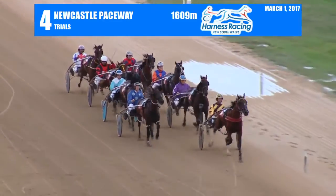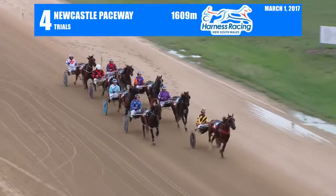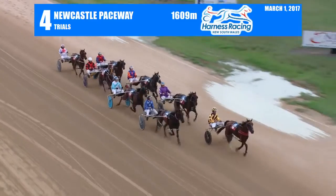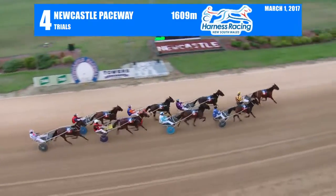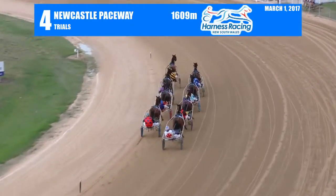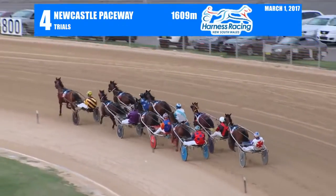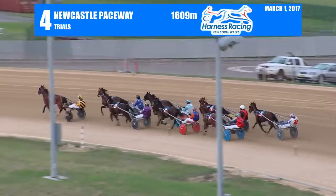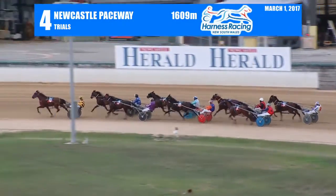Coming around now, Dynamic Archie moves up on the outside of the leader. Racing third was Casual River, My Mateship takes the one-one, Abstract Hand Over back to fifth on the inside, Indiana Shannon on its outside. Bam Bam Eagle second to last on the inside, and It's Raining Men pulling ferociously at the tail. Through the 800 meter marker in 33 seconds neat — that's a half in 62 seconds — and Lightning Scooter out in front.